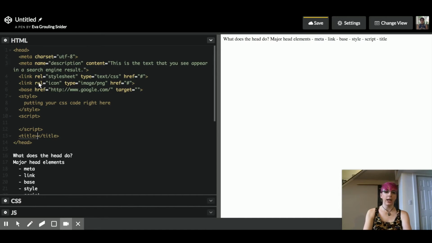Finally, all sites need what is referred to as the title, and this is the last thing that you'll see in the head. Generally, the head follows this order of meta, link, base, style, script, and title. This is just the conventional order of it. And the title is what will display in the browser tab. It's also the text that will display in search engine results at the very top of the search engine result. And so this needs to be a very descriptive kind of thing. It should contain the name of the page as well as the overall name of the site.